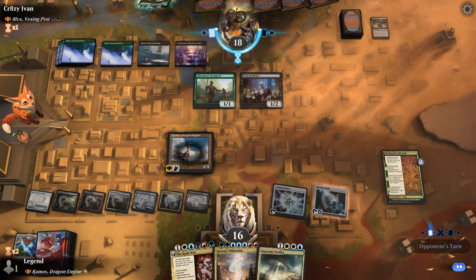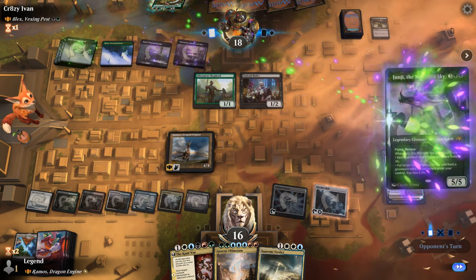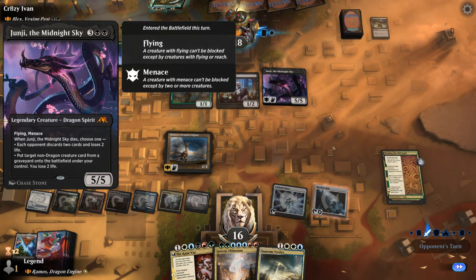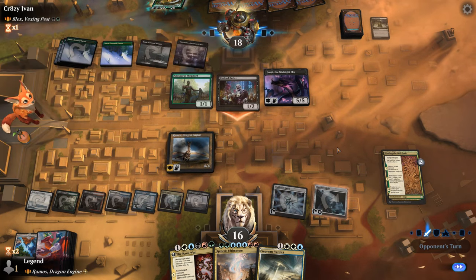Opponent's got 6 mana. And the Midnight Sky to play, that's fine. So we may get to untap with Ramos. I'll take one.